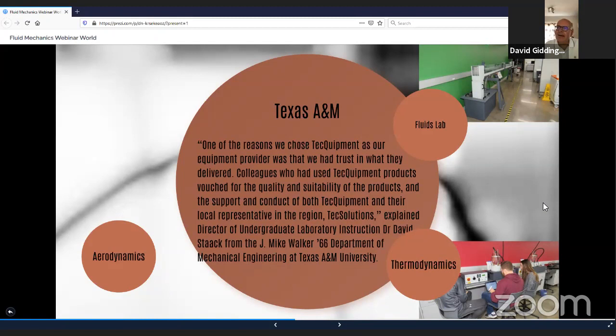A massive range of different equipment. They have a flume, they have benchtop equipment, they have H10 flow measurement, H6, a lot of thermodynamics as well, so a lot of heat transfer. This was in a showcase building, the Zachry building in Texas, so a wonderful showcase visit, and a two-week visit as well. That was properly full-on, as they say.